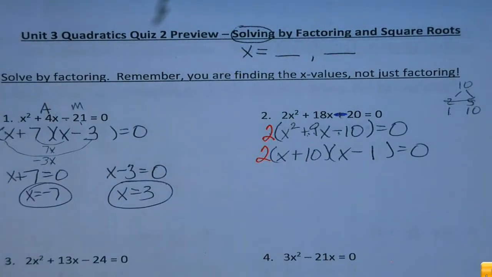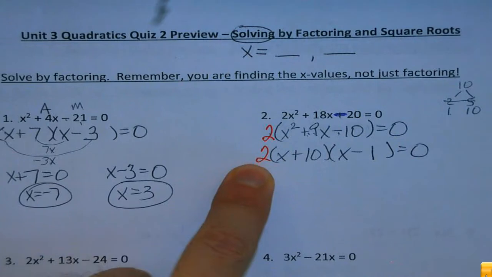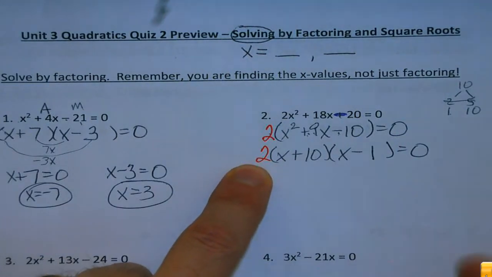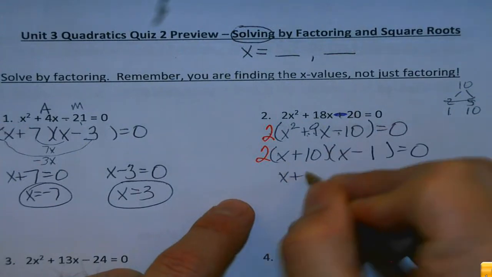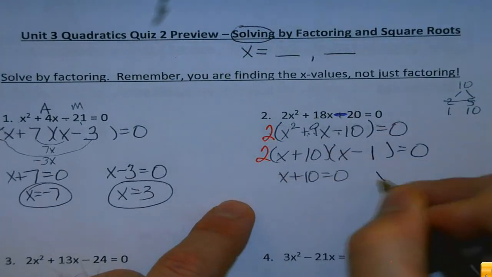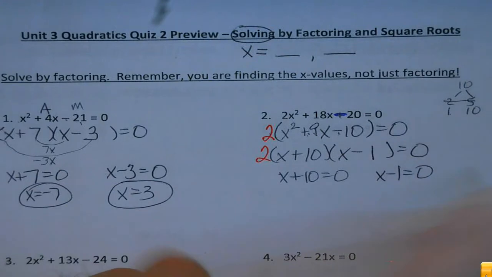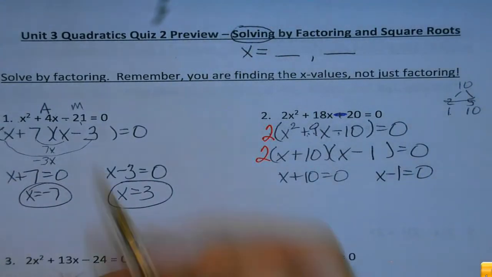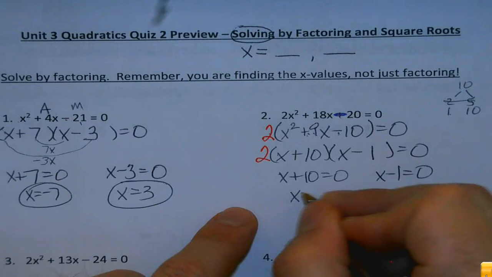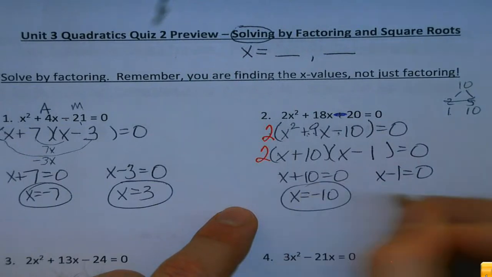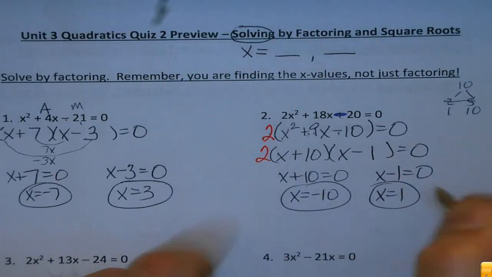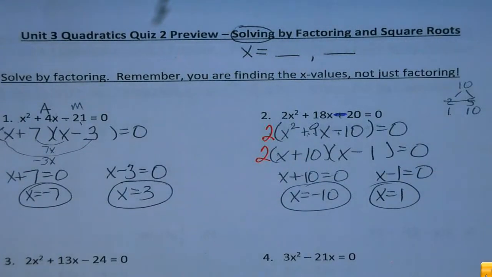So when I get to the solving part, okay, the 2 doesn't have an x with it, so I can't set 2 equal to 0. But the other ones I can. And yes, you still need to factor it correctly. Okay? When it says solve by factoring, it does not mean, oh, you mean I can just guess and check if I forget how to do the factoring on it and get the answer.